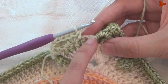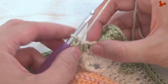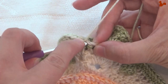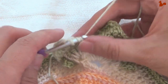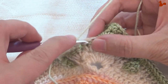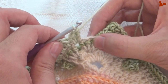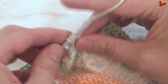On the next 3 stitches, we're going to work the same as we did on these 3. Now, but this first stitch is of course now hidden because that double crochet kind of falls over it. So you're going to have to pull that open a bit. And there's the first one. So work 2 trebles, so that's 1, 2. In the center stitch again 3 double trebles.